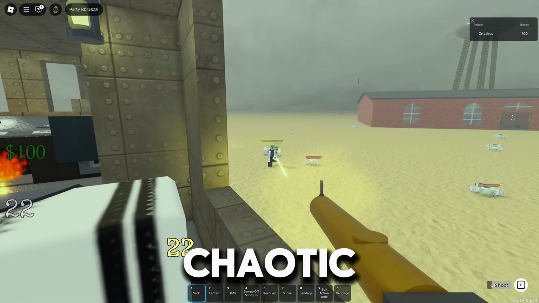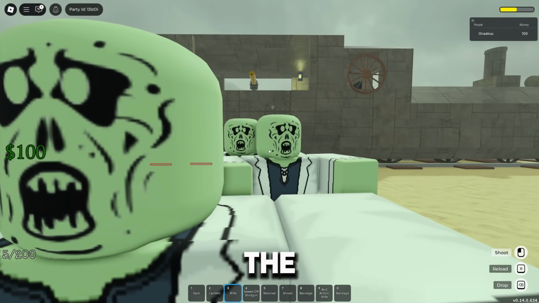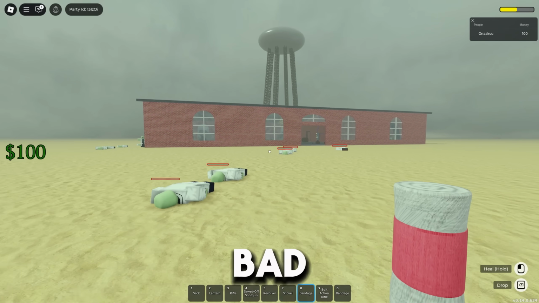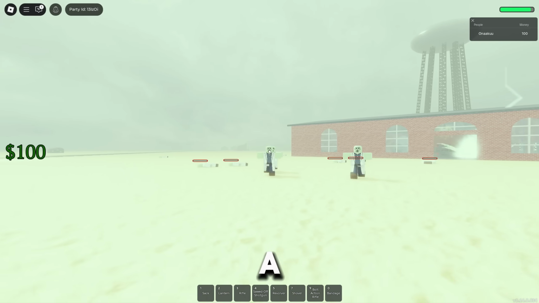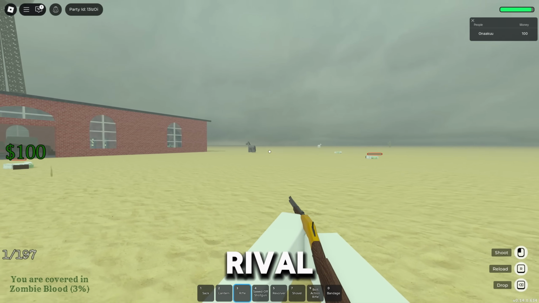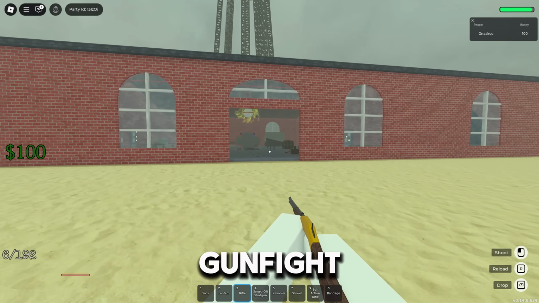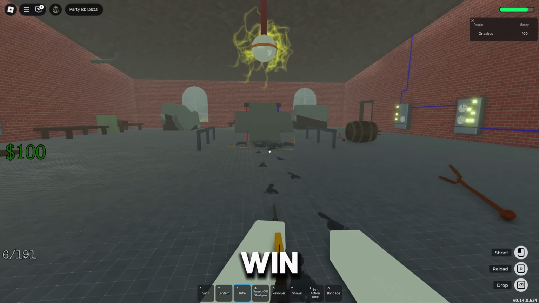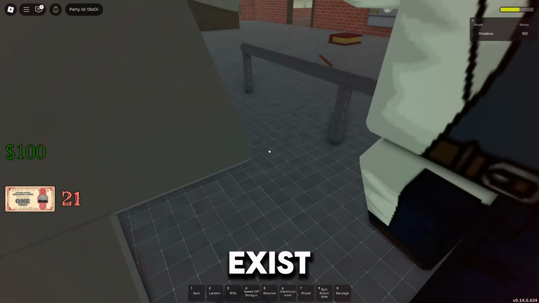But here's where it gets chaotic. Different random events can happen inside the saloon. The bartender turns out to be a zombie and throws potions. Some good, some bad. Meanwhile, other zombies appear disguised as customers, and a full-on bar fight breaks out between the zombies and outlaws. Or maybe two rival gangs show up and start arguing, and it escalates into a gunfight. You can either help one side and get rewarded with random loot if they win, or just watch the chaos unfold. But be careful, stray bullets exist.